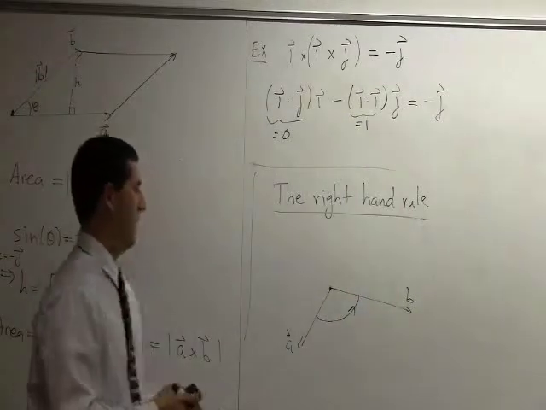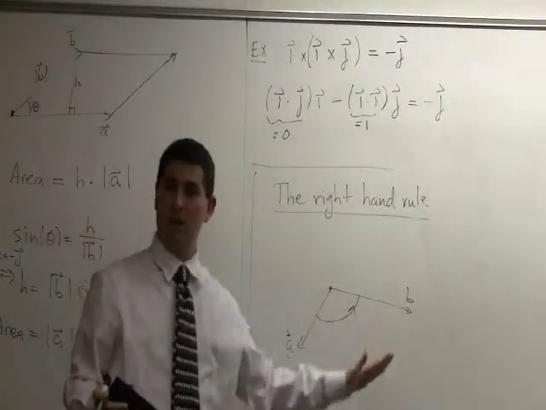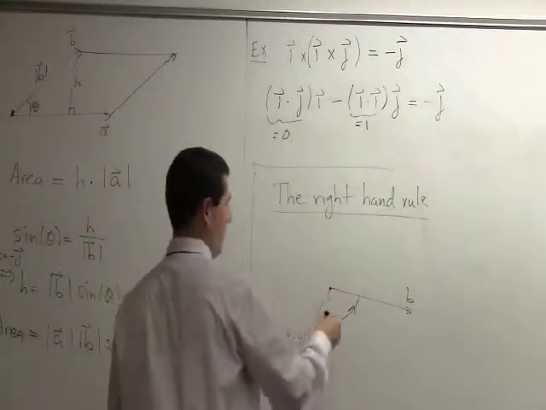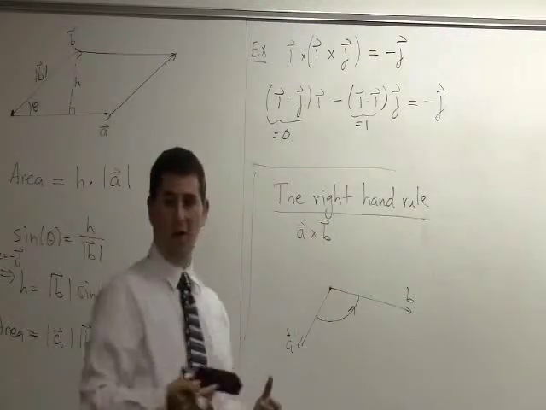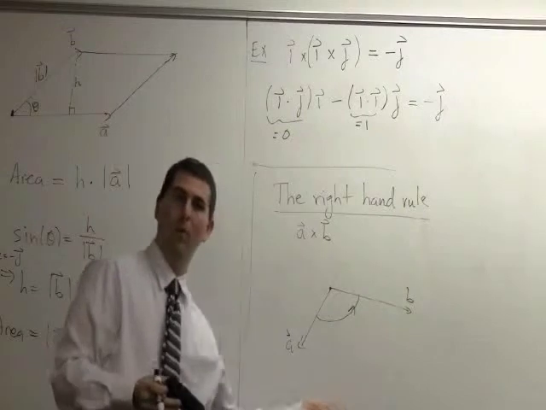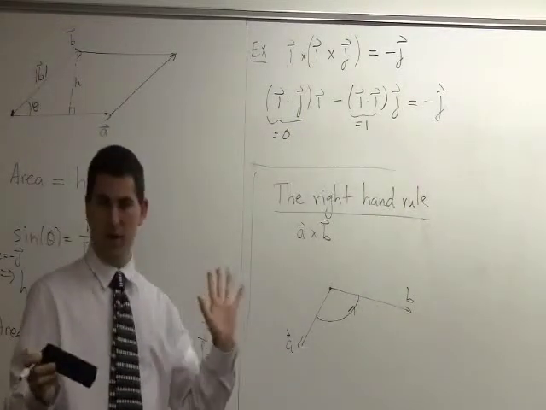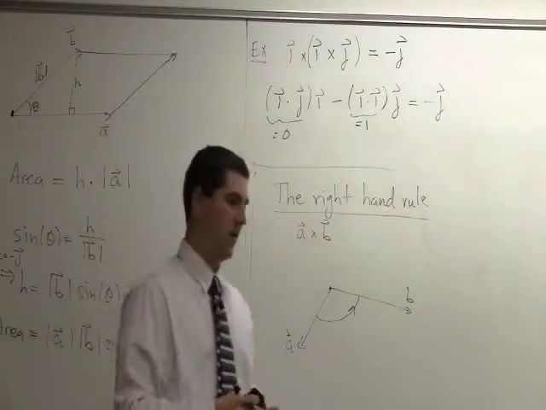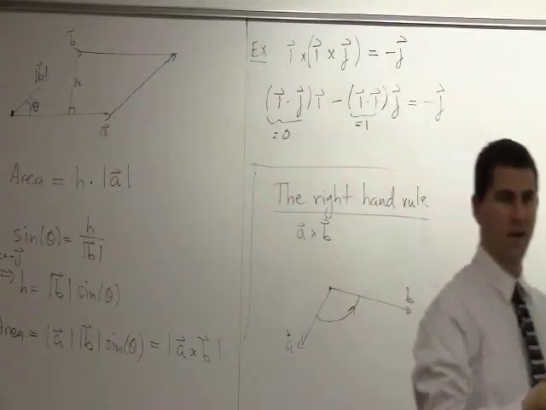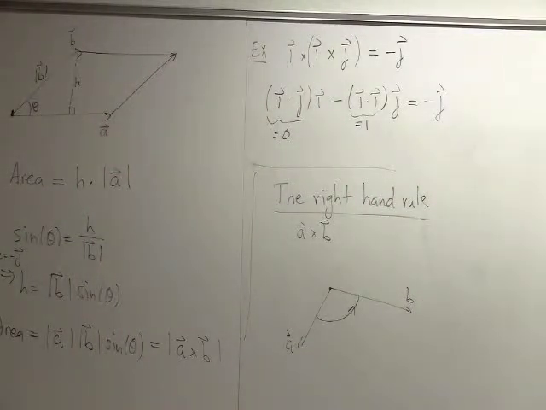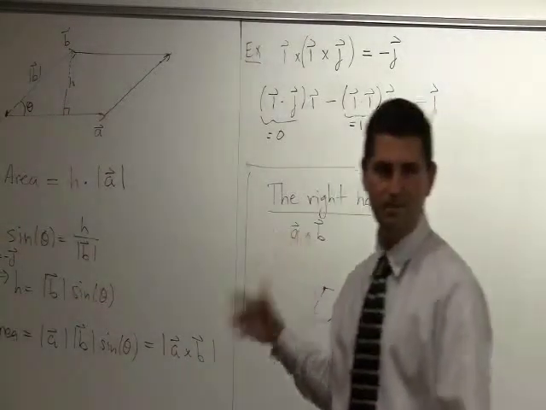Okay, so you'll notice here I have an arrow pointing which direction I'm going. And the way I know which direction I'm going is the way I write it. I write A cross B. If I wrote B cross A, the arrow would be going from B to A. So that's how you know which way to point the arrow, is which comes first. Okay, and here's what you do. You take your right hand. Does everybody know the right hand? It's important because if you're on a test and you do this with your left hand, you'll get the negative of the answer. So right hand.